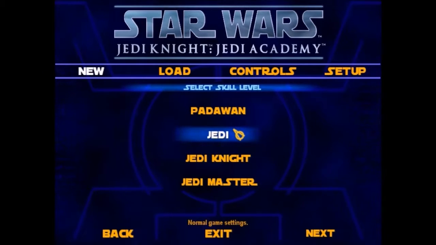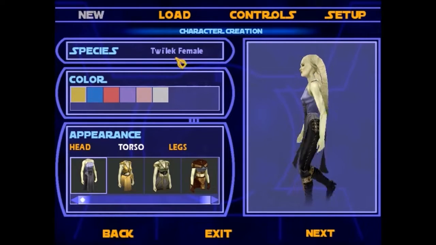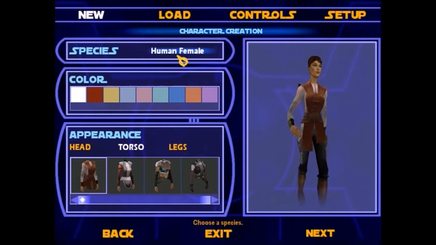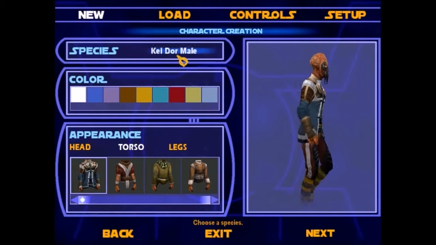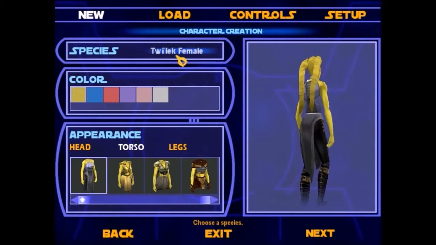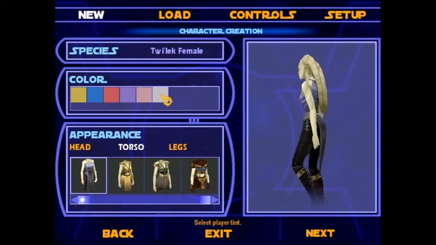Now, of course, the point at which any review should start when you're regarding a single player campaign's startup is, of course, the initial screen you'll come onto when you click a new game. You've also got the options to edit your controls and setup. When you start up, you have the option between 4 different levels of difficulty, and they're all quite varied. Then after that you come to this screen here, where you can pick between several different races, including Twi'lek, human, and a few others, including Rodians and a couple of other different races such as that.